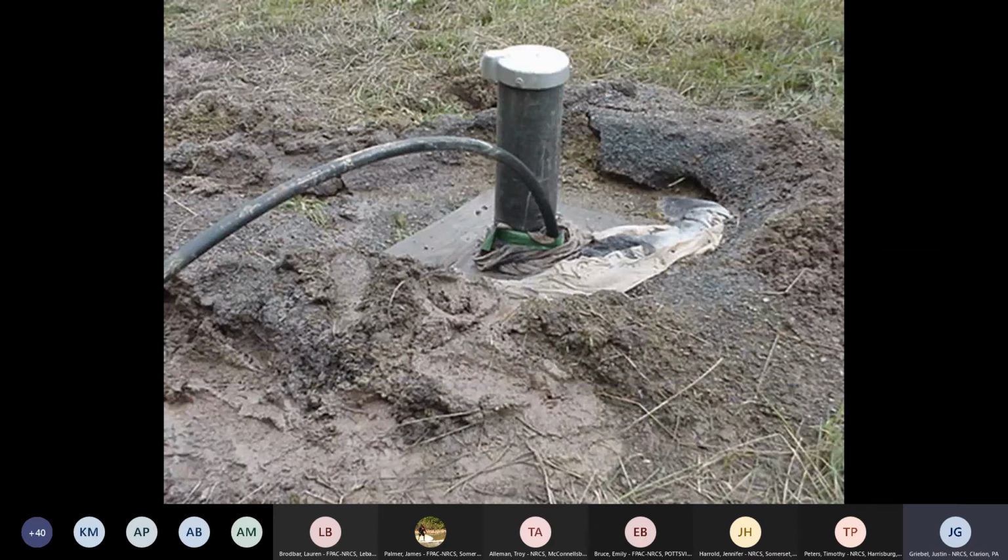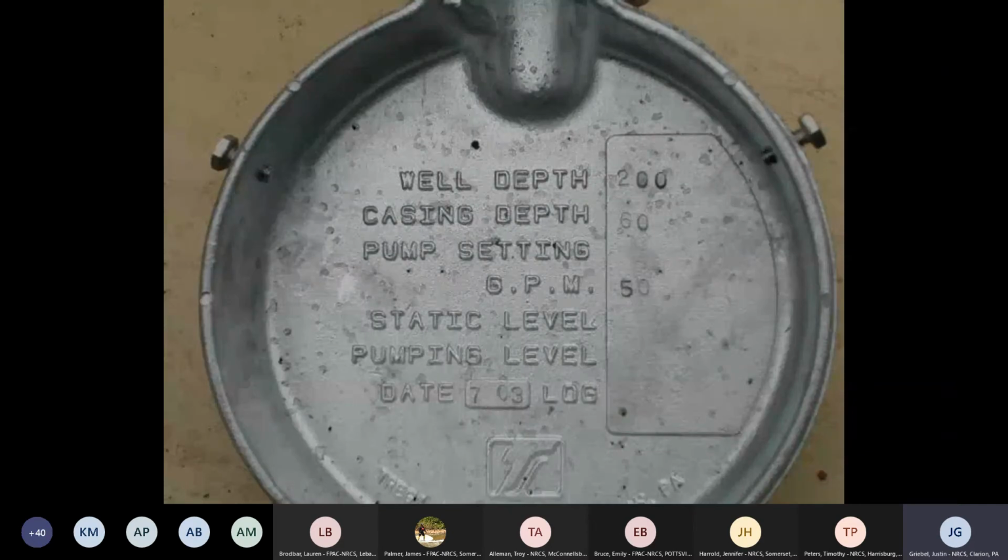And here's a look at the finished product. It's a wellhead, with our water line coming out of the side of that. They need to finish the concrete collar and finish around the water well there. But there's some good information to be had when you pull the cap off the water well. We need to know this information for when we're completing our water system design. So when you pull the cap off, it should always tell you the well depth, the casing depth, and that is just where they're getting through.